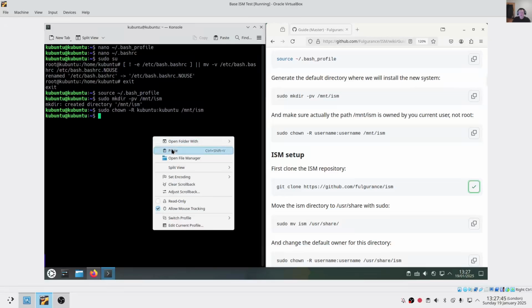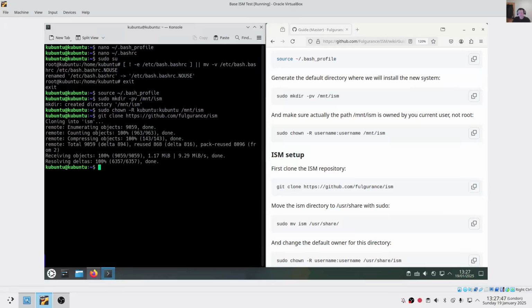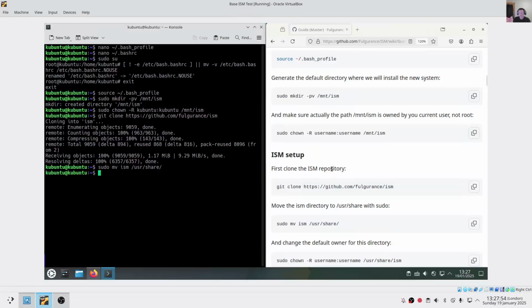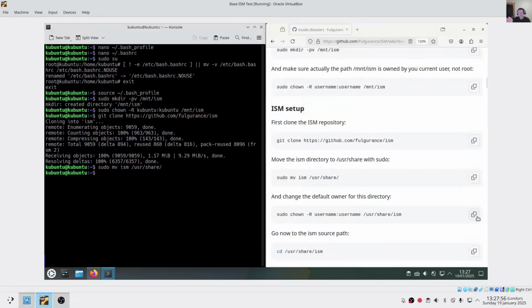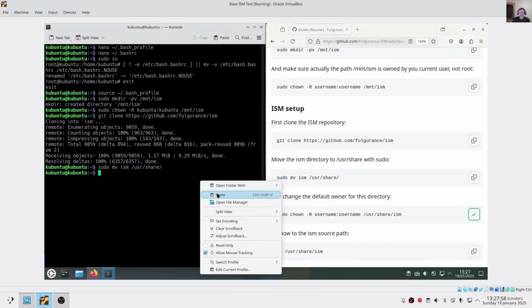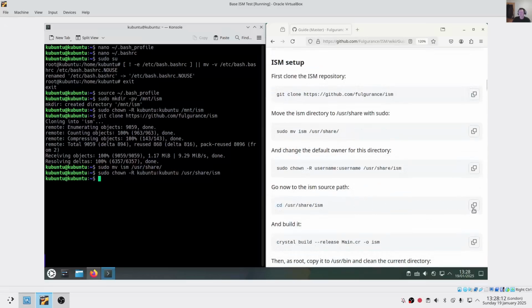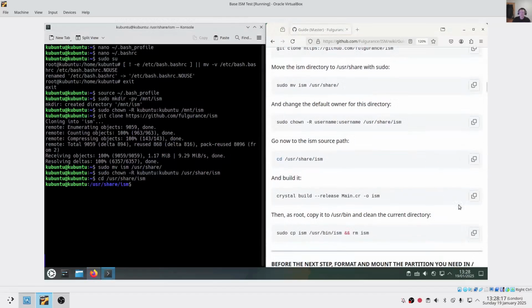Now we will clone the repository, the code of my project. We'll move it to /usr/share, and we will compile it and set the proper rights as well, so that at the moment it is owned by the current user, Kubuntu again. You can start from any other live CD. If it's Linux, normally it's okay, but I think this is a good base because the Debian based distributions are quite good.